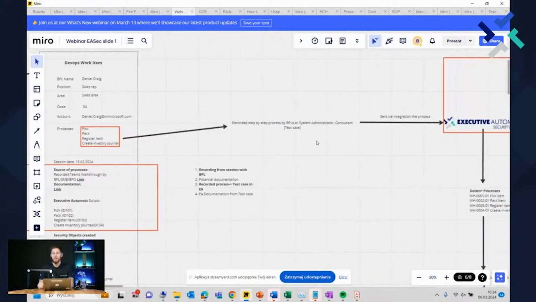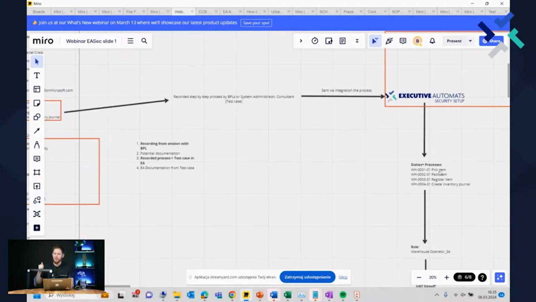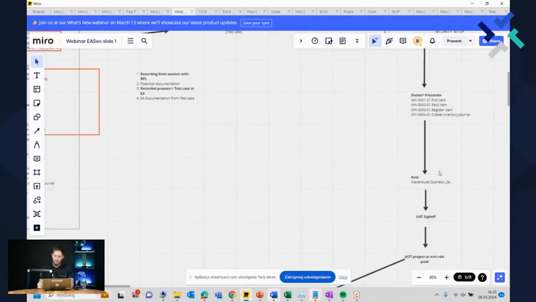By saying that and creating that, we are building a test case. Out of that test case, we are importing it to Executive Automate Security Setup. So we unpack the whole context of security and build a number of duties, which will mirror the process by name, but will give me precise access rights on how to perform A, B, and C.